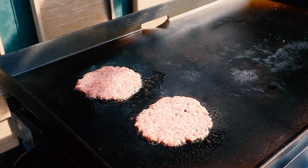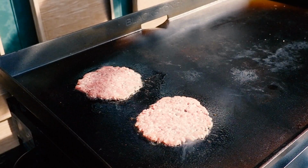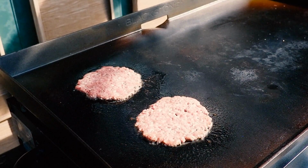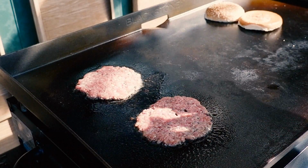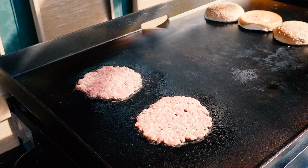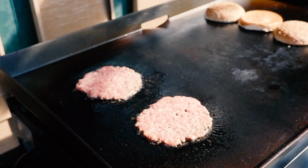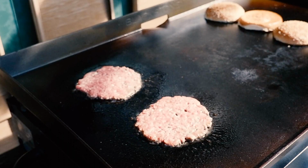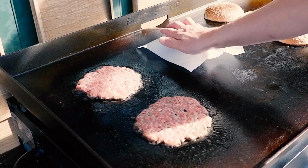Once they're cooked through, we flip them over and put the cheese on. At the same time, you can also throw your buns on the right side of the grill. I only have the left burners on, but by the time the burgers cook, the buns will be ready to go as well. So let me get these other two on here, and we'll go from there.